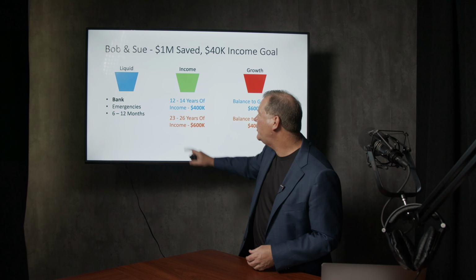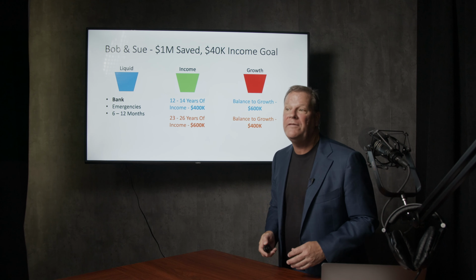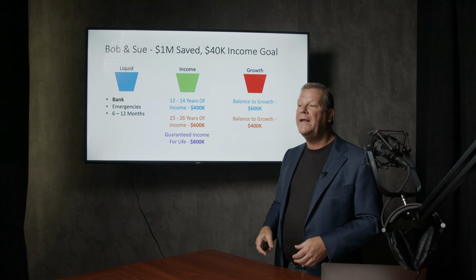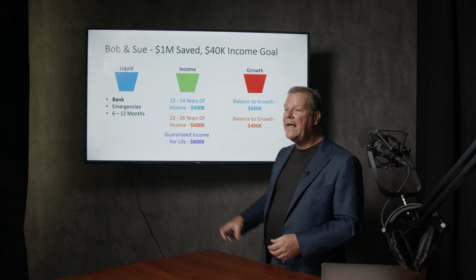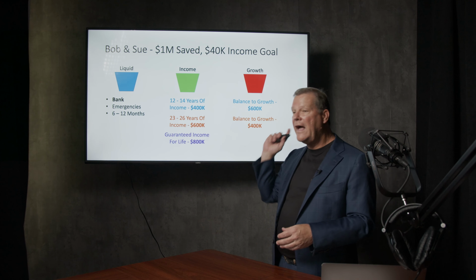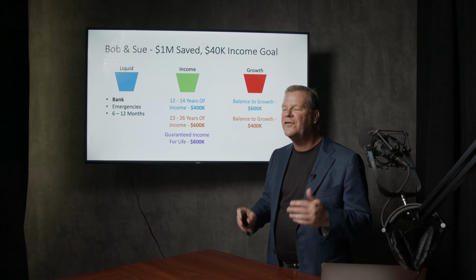Our friend Sue says, hey, Mike, my mother lived until she was 102. I'm in better shape at 62 than my mom was. What if I live longer than that? Like, oh, okay. The question is, how much do I have to put here where that income's guaranteed for life? Well, the answer is probably about 800,000. You put about 800,000 there, you can probably get that 40,000 guaranteed for life, or pretty close to that number. That leaves 200,000 on the growth side.